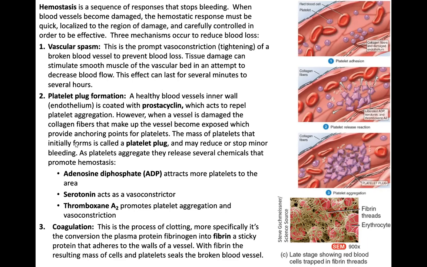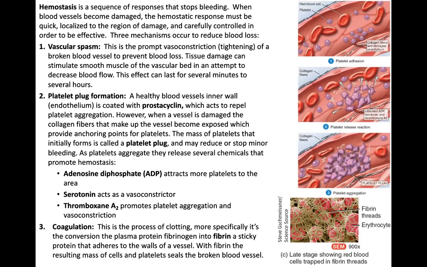The mass of platelets that initially forms, as you can see, we eventually see several of them collecting together. It's called a platelet plug. And this is going to be enough to maybe reduce or stop minor bleeding. Not significant bleeding, though. Okay. Once again, I was just saying this is like putting a piece of bubble gum over a leaky pipe, not a permanent solution by any means.